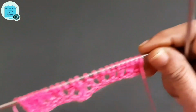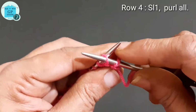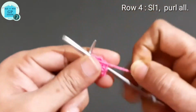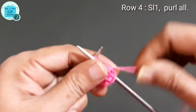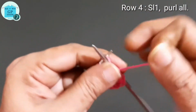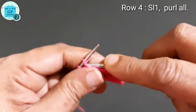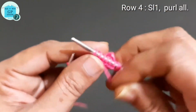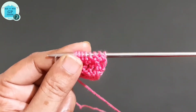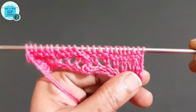Fourth row from wrong side. Slip 1 stitch, edge stitch, and then purl all stitches. Purl all stitches till the end of the row. Here we have completed our fourth row from wrong side.